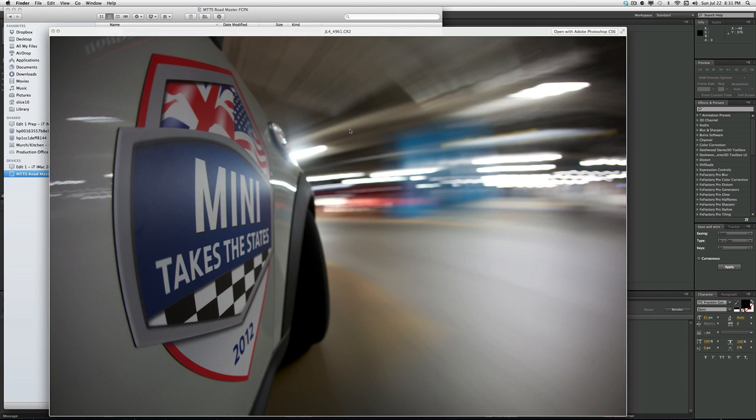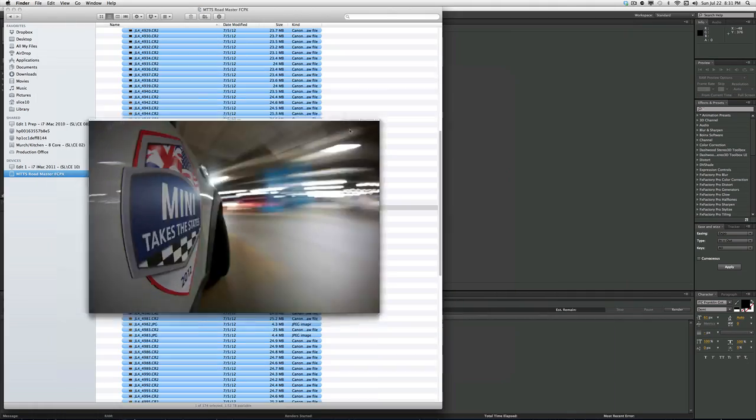So anyway, here's a frame. He mounted a 5D3 on the outside of a Mini with an emblem on it, a badge on it, and they drove around town with a long shutter speed to get the streaks just the way he liked it. So anyway, here we go. I'm going to close this.